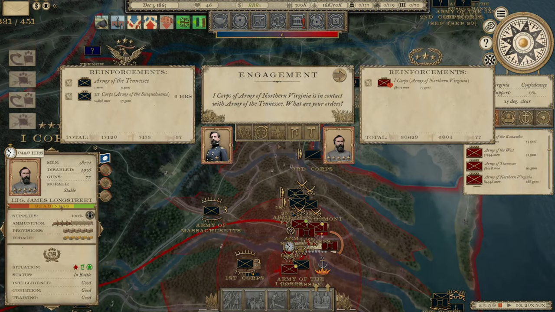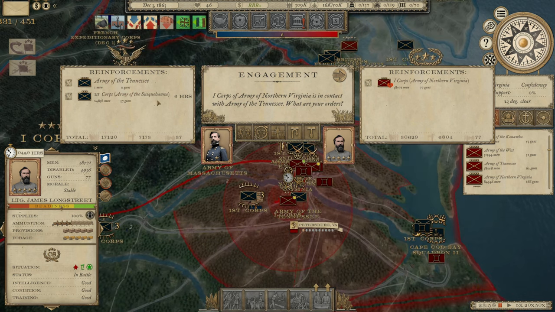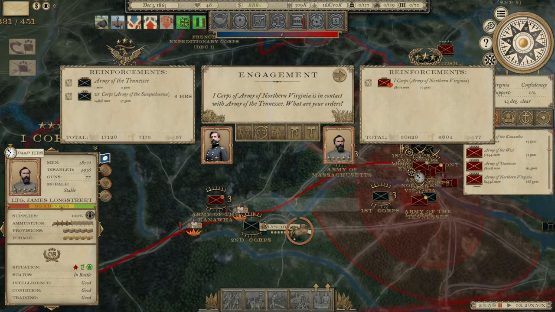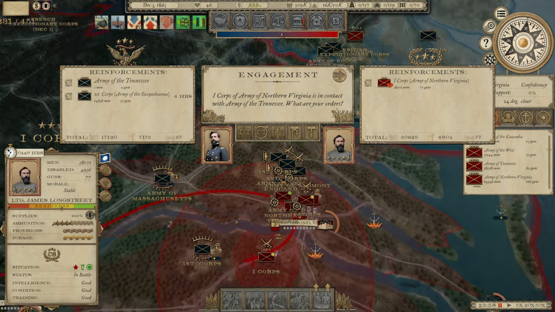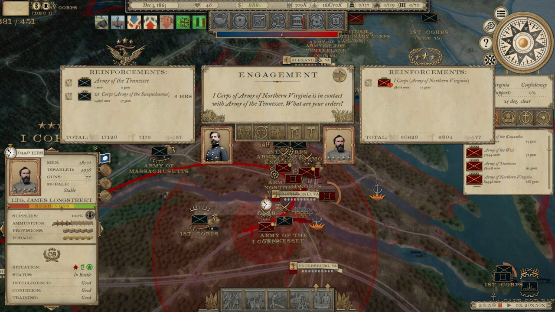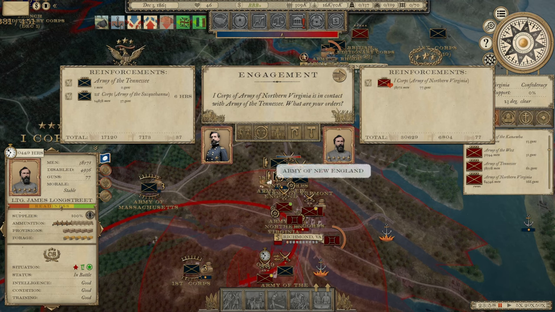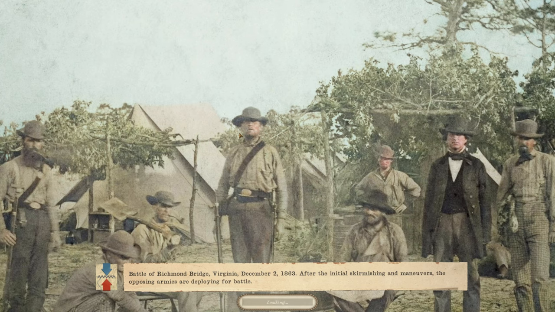So it looks like Longstreet's going to hit the Army of Tennessee and the Army headquarters, and the First Corps of the Army of the Susquehanna. Wasn't expecting that to happen, because I guess they started moving in on me. So we're going to hit them first. That actually works out nicely, because we can defeat him and then get north and help with that situation. This might be an opportunity to break out of the problems we've had in Virginia.